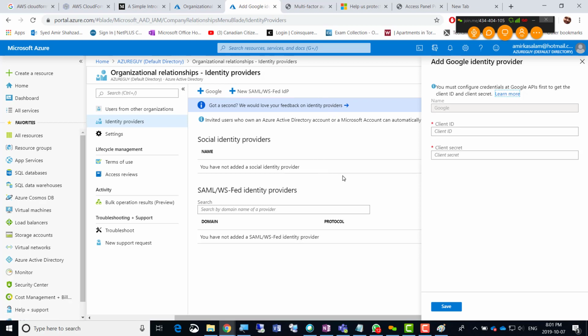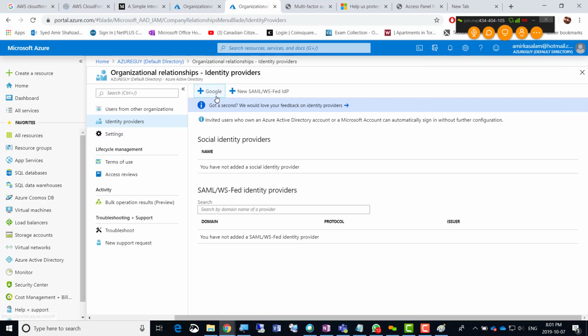So Twitter users could get authenticated and log in with their Twitter account authentication, and Azure will accept their authentication. Suppose you have a Gmail Google account, you would just log in from your Google account, and then you will be able to use resources in Azure as well. This needs to be explored further. I would suggest that you try this.